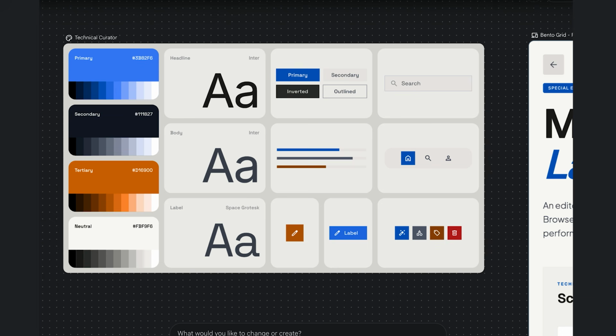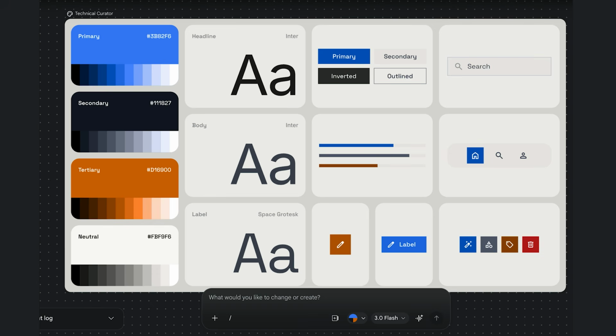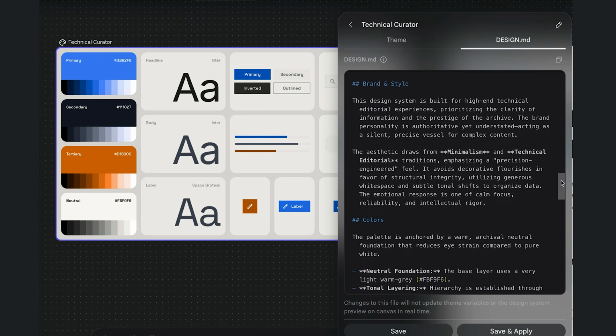Now, when you generate a screen, Stitch will automatically create a design system for you. Here, Stitch created the design system called the Technical Curator. Every design system has a color scheme, typography hierarchy, and components visualized. There's also a written spec generated called DESIGN.md.